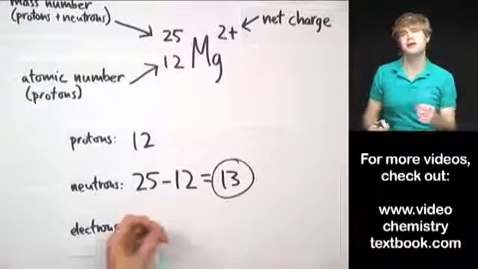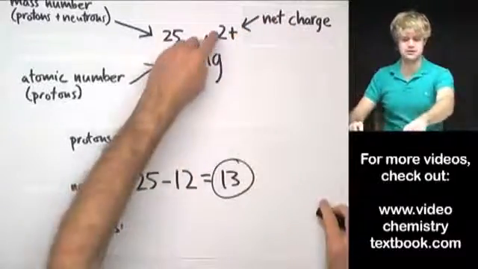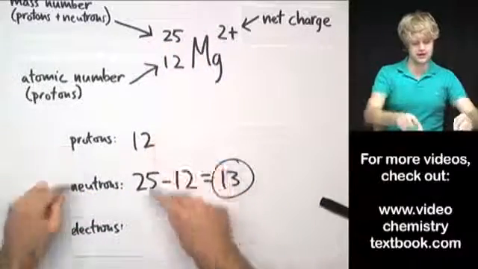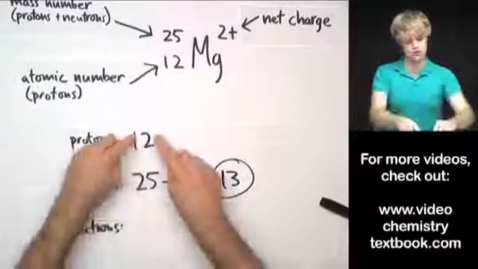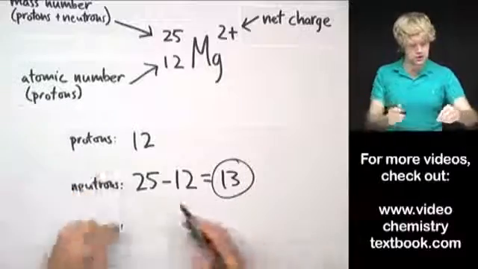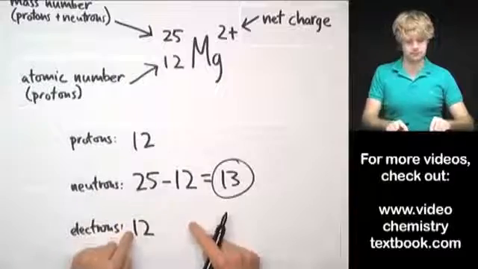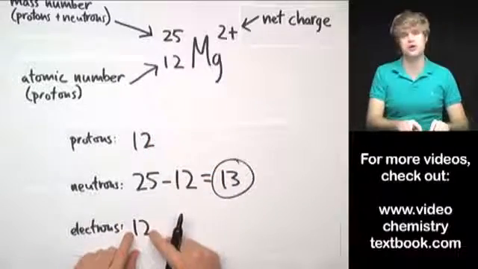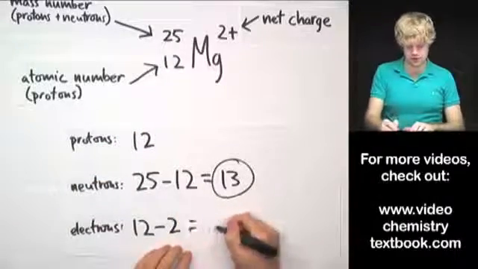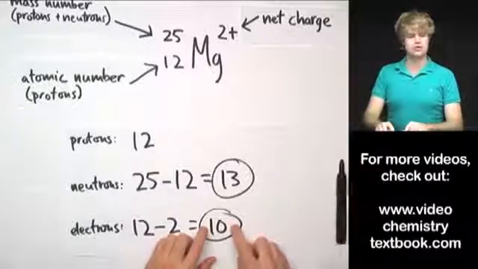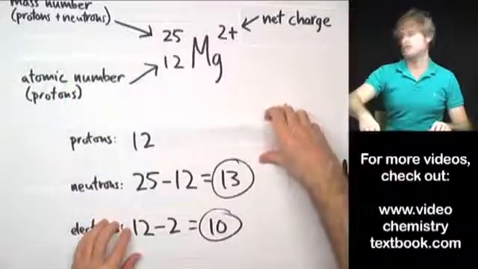Finally, electrons. Here's how I like to think about it. This is a net charge of positive, so it means that we have to have more protons than electrons. And since it's 2 plus, it means we have to have 2 more protons than electrons. So if we had 12 electrons, these would balance out and they'd be neutral. Since I need to have 2 more protons than electrons, I take the balanced number of electrons minus 2, which gives me 10 electrons. Now I have 2 more protons than electrons, and that gives me a plus 2 net charge.